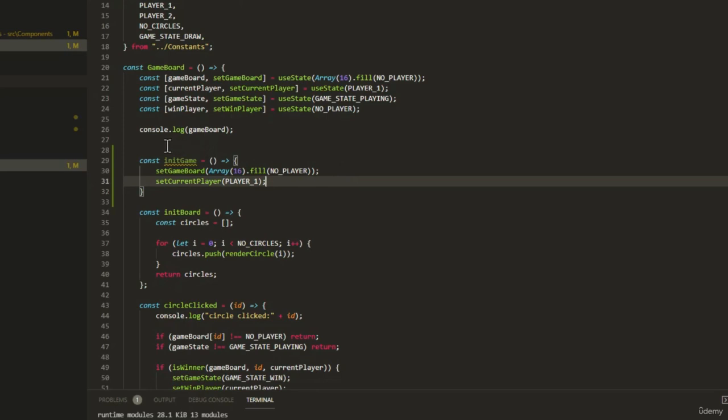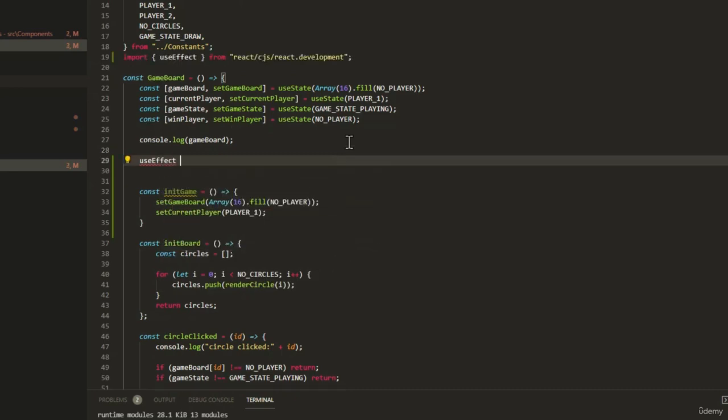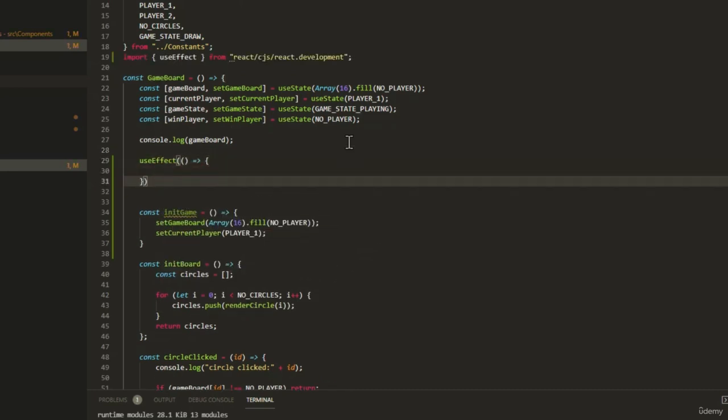What we want to do now to call that is use the useEffect hook, and make sure it only runs when the component first mounts. We learnt how to do that in the previous lesson. So we're going to do useEffect, and it's going to be a function, and this is the important bit: we have to make sure our dependency array is an empty array like this.